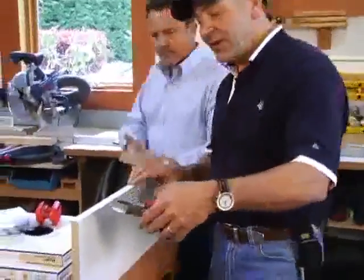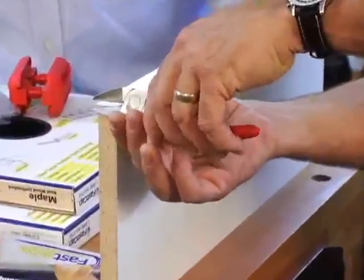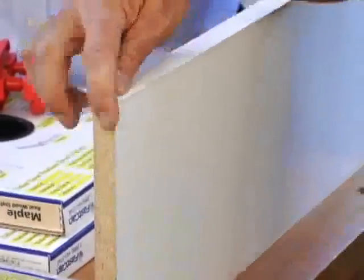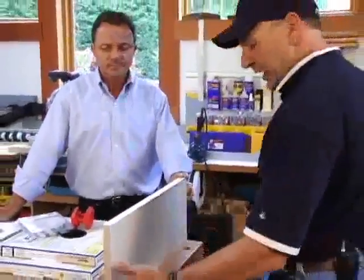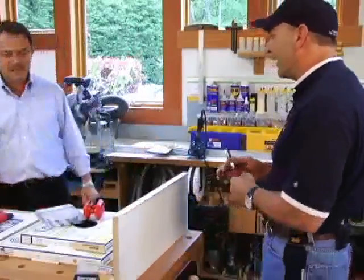Now here's another trick though. When you're doing it, you can tilt this back at a little bit of an angle, which will be a good thing too, because then there's no way anything can catch on the edge. The only problem with doing that, Ray, is if you're doing a door and you're edge banding all the edges, you'll get a little gap there. Okay, so we're gonna go over that in a minute.